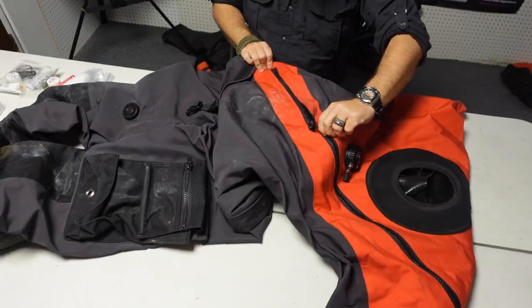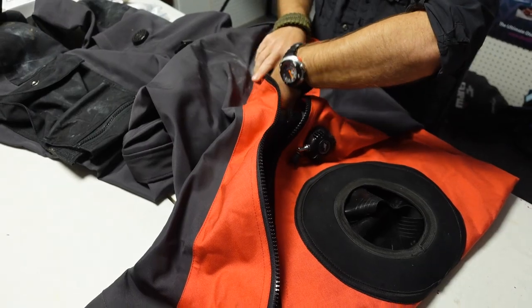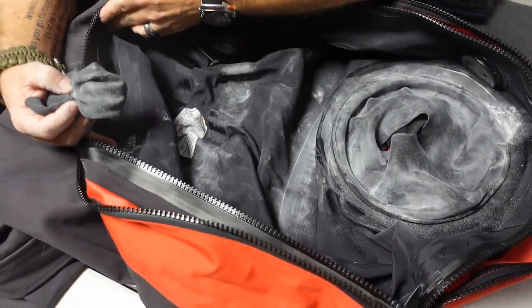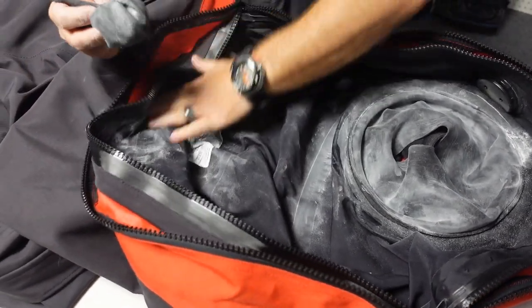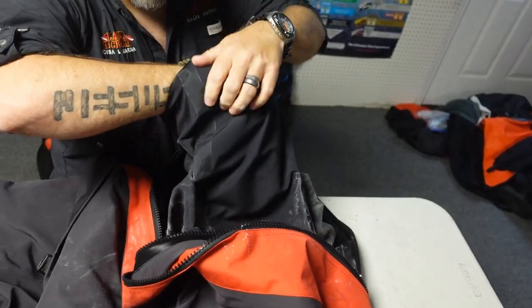Now it's going to be a very similar procedure to exactly what we did with the bi-laminate. With this particular one, of course, we have two different zippers to contend with, and of course, we've got multiple seals as well. Now, just like we did on the other suit, I want to talc just a little bit of the inside. Any part of the seam area that may get caught on clothing or undergarments, I just want to put a little talc and rub it around just to make sure it's nice and smooth. Now, of course, I do want to move on over to the wrist seals next, and it's just going to be the same procedure.